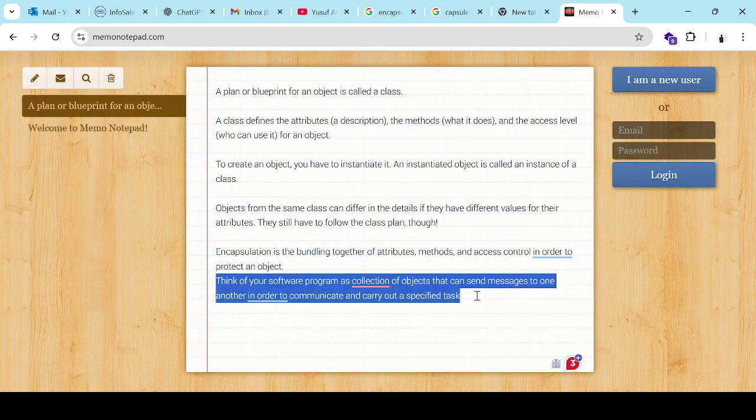So encapsulation simply means having a collection of details of an object, such as the attributes, the methods, and the level of access that should be given to that method. The level of access, the degree of access another object has on that method. That is what we call encapsulation.